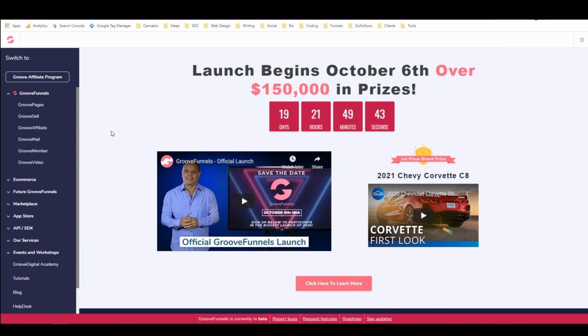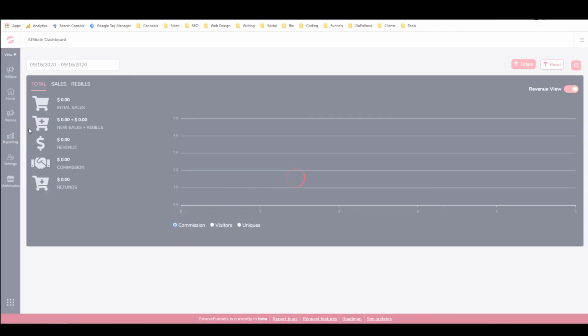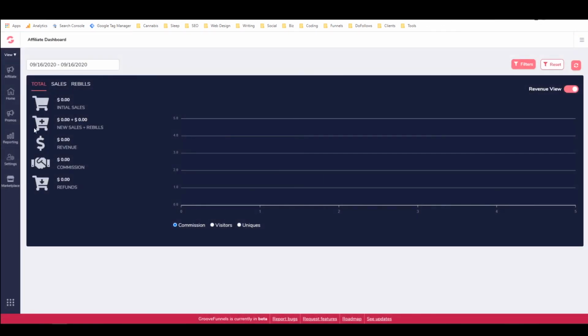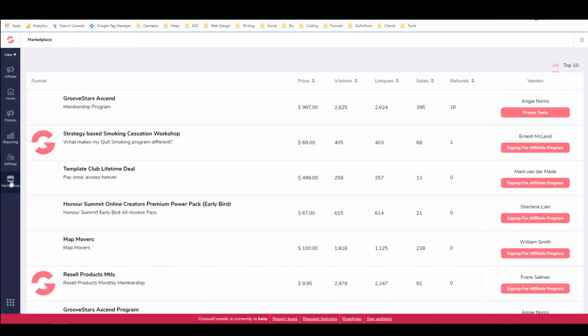But you don't even necessarily have to promote GrooveFunnels. There's other affiliate products and services available within Groove Affiliate. So if I just click on Groove Affiliate over here, it's going to take me in here, and then I click on Marketplace, and this takes me to the Groove Affiliate Marketplace. And you can see there's all these different ones, some of them are programs, some of them are products that you can represent as an affiliate.